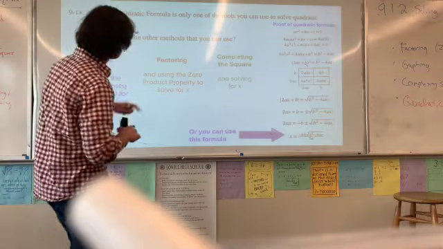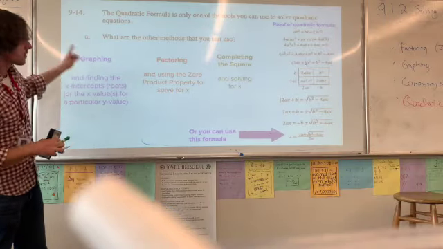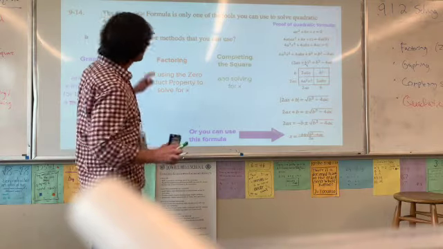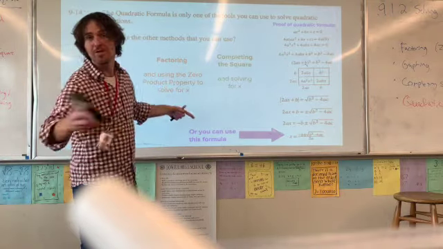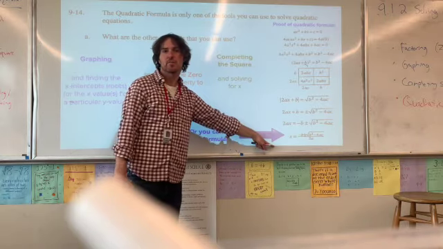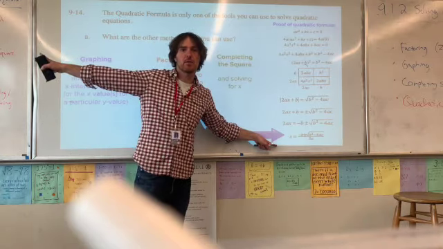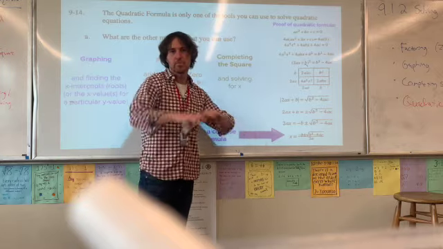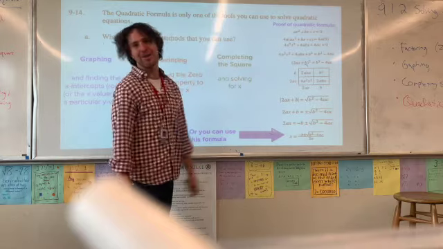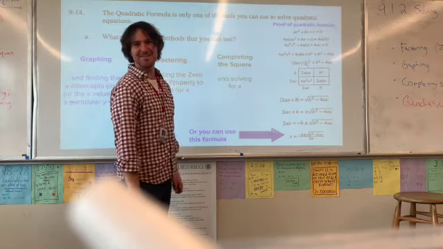When you're solving a quadratic equation, you can try to just graph it. You can graph it out there, but I don't really use that. You can try to factor and use the zero product property. What if it's not factorable? What if it's hard to complete the square? Well, you can just use that formula. You can always set something up in standard form and then just use the formula to get your answers out to be simplified. And here's why you can do that. There it is. That explains the whole thing.